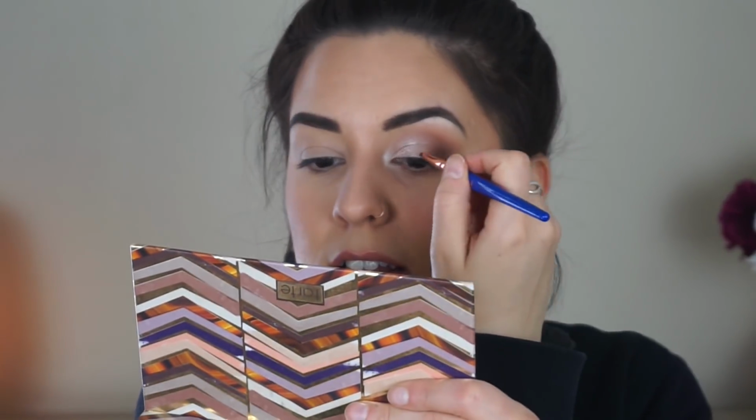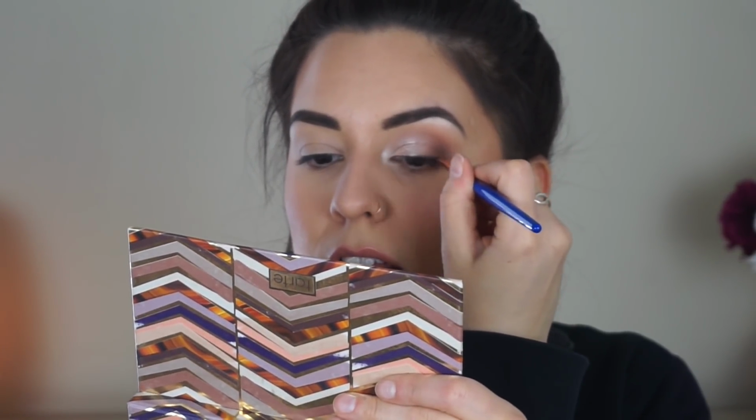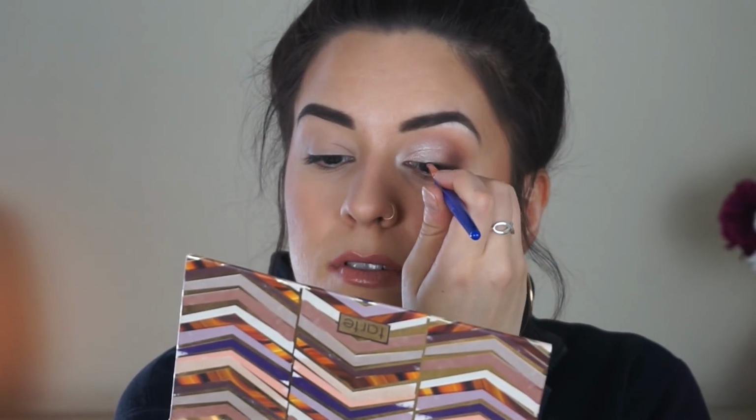I need a closer mirror for this part. This will just help make your lashes look a bit fluffier when you go to put mascara on.